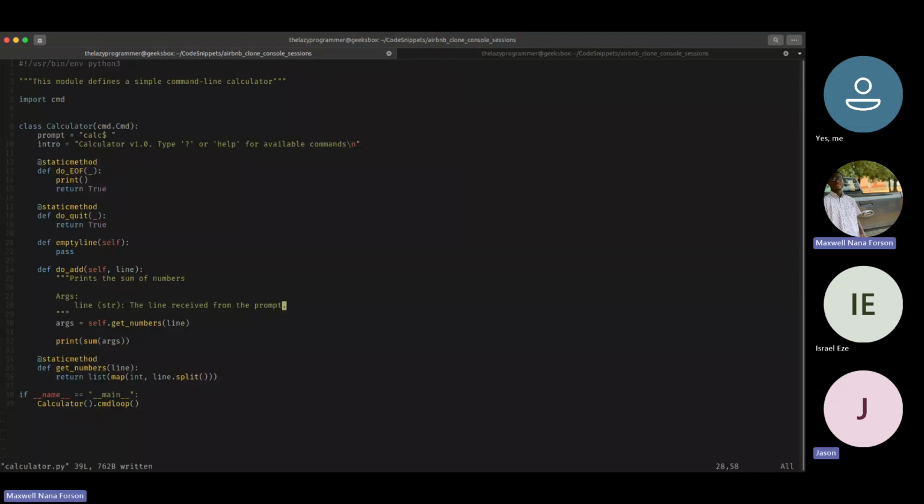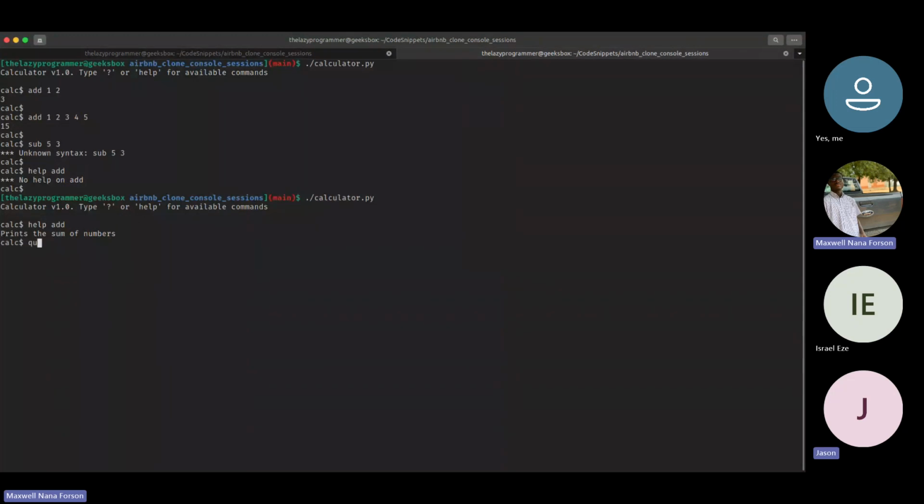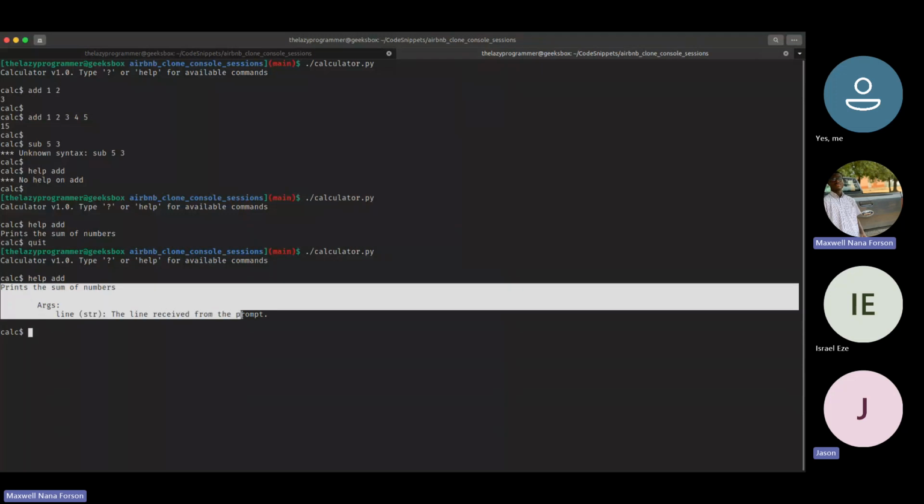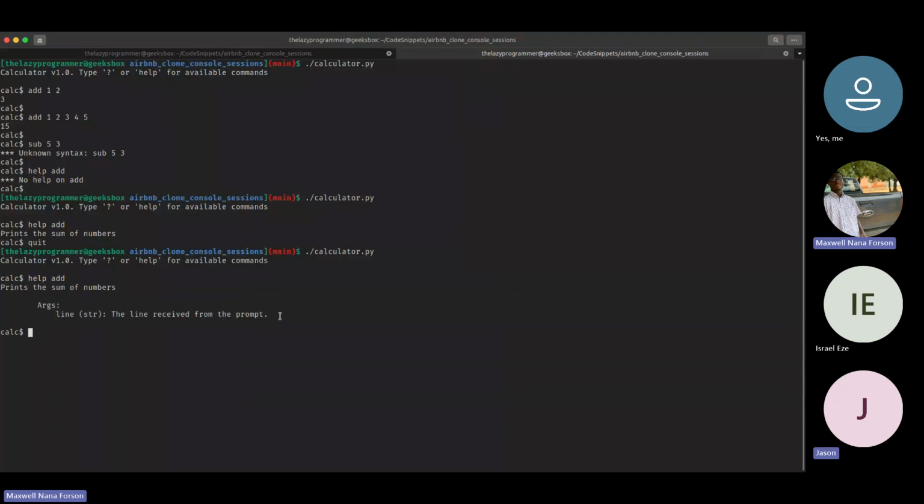Right. So now you can see that with this, if I come back to the calculator and I check help on add, this here is not very cool, right? If we are to be using the normal doc string that we use, it's okay if your doc string is just like this.